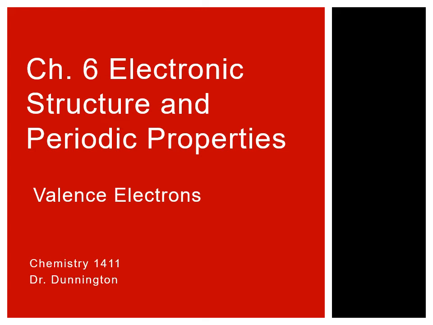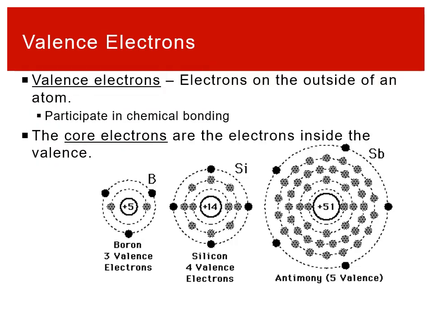Moving forward, we want to take the configurations we've learned about and apply them to figuring out valence electrons. So we've said we care about electrons, where they are in atoms, because they mediate how atoms interact with each other. But if two atoms are going to interact with each other, what really matters is the electrons that are most on the outside of the atom. Okay, and so these are what are going to participate in actual chemical bonding.